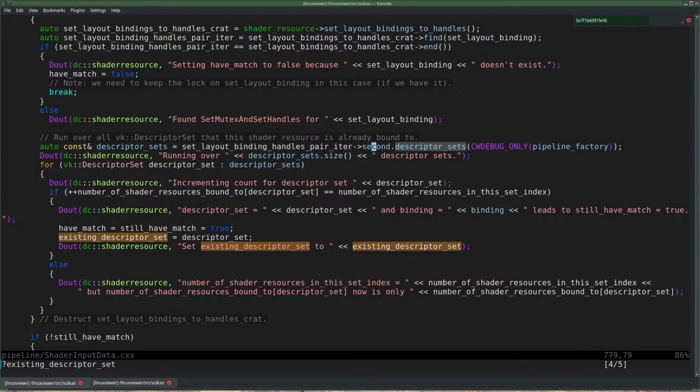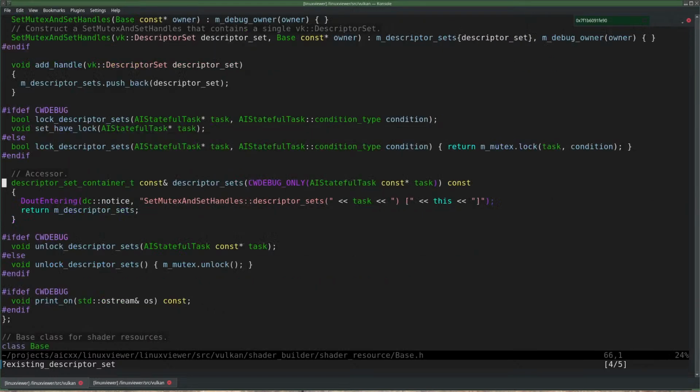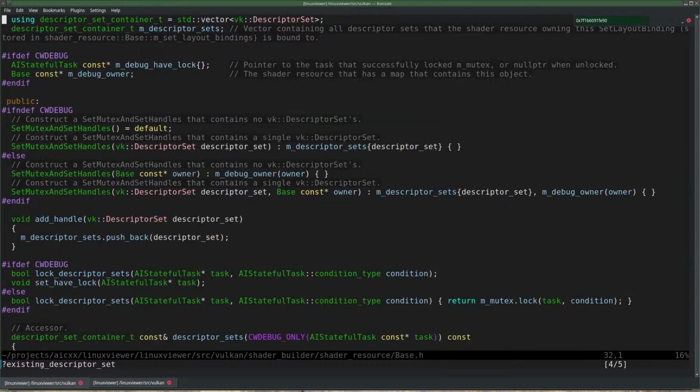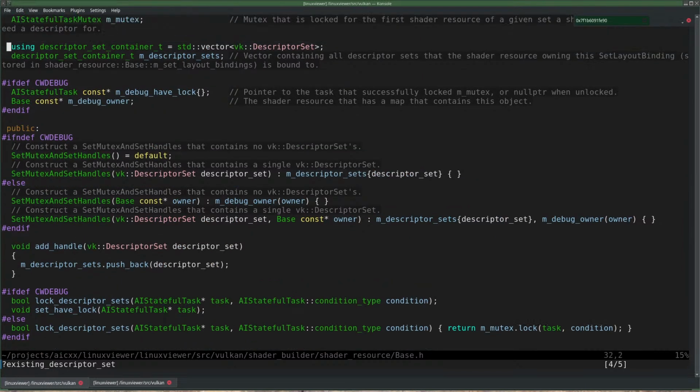If I go here, we go to that accessor function, and we see that it returns, well, this is a shader resource, yeah. So it returns currently a descriptor set container type, which is simply a vector of VK descriptor sets.